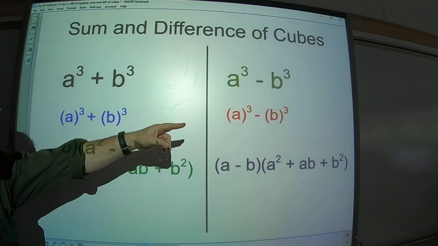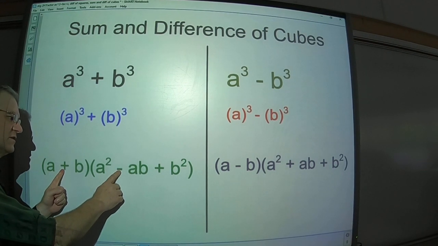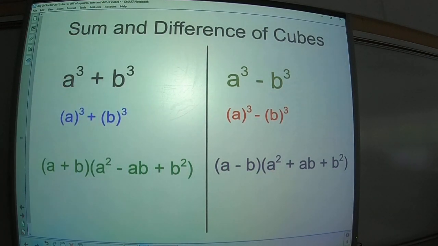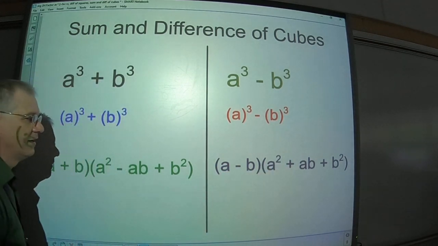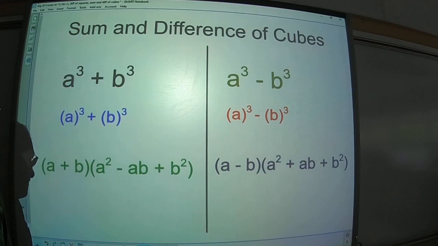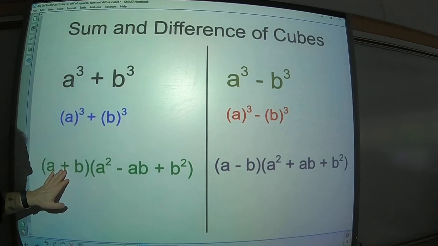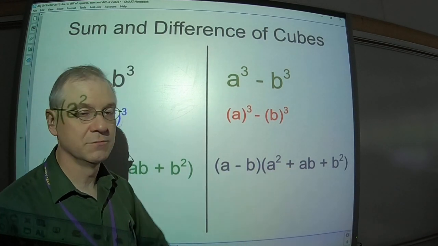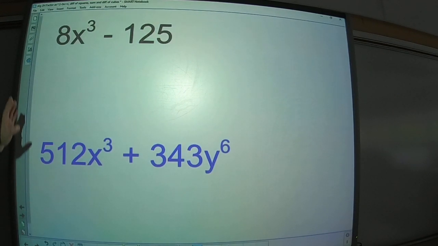And the difference of cubes is almost identical. They just switch these two signs. That's the only difference. The minus sign goes here and the plus sign goes over there. It's always plus b squared on the end. Whatever this is going to be here in the binomial, the opposite sign is for your middle term in the trinomial part. So if that is true, let's take a look at this.